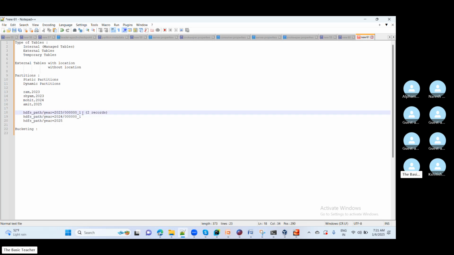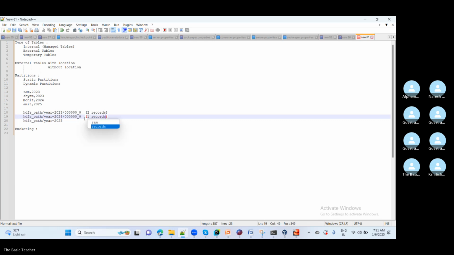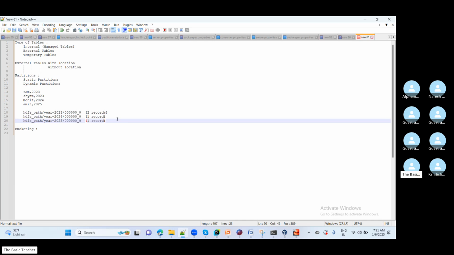And here you will get a file with 1 record, and here also it will be the same. Here also you will get one record. So data will be segregated automatically based upon the year because you are doing partition by year.